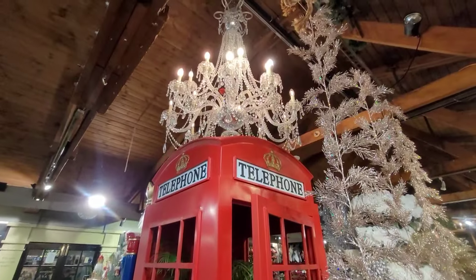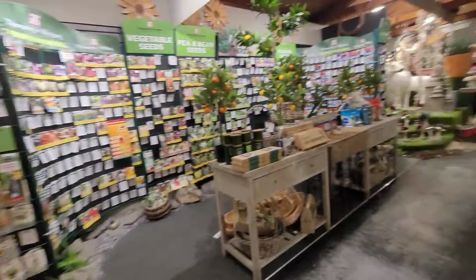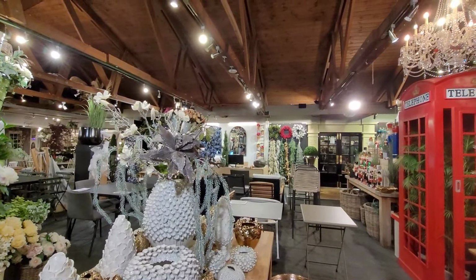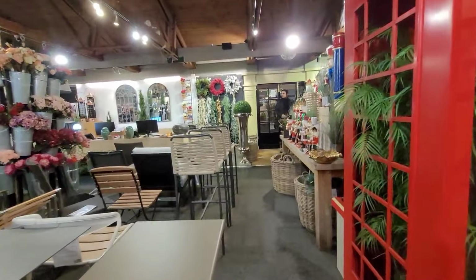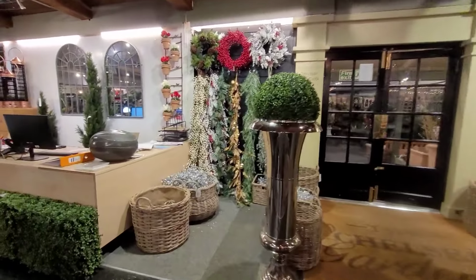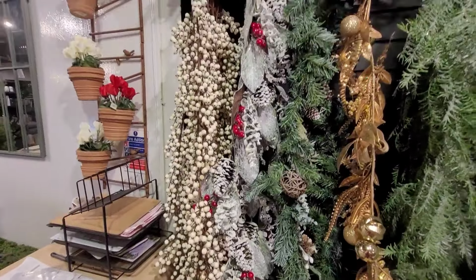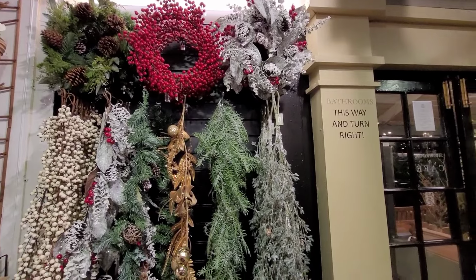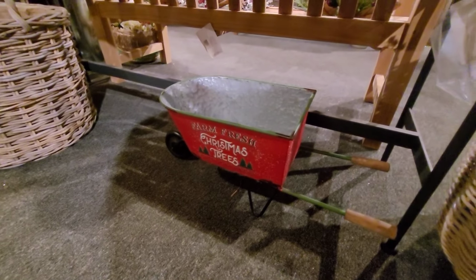And just as an aside, look at that shoe under me. Oh, so happy. What's here? Look. There's some leaves over there that I haven't shown you. We'll go over there. This is amazing. I'm going to see what my mum's found. The garden bit out there. Oh my god, I love that white berry one. There. That's wowzers. Stunning. Absolutely stunning. Let's go and find Mama. Look at the little wheelbarrow.